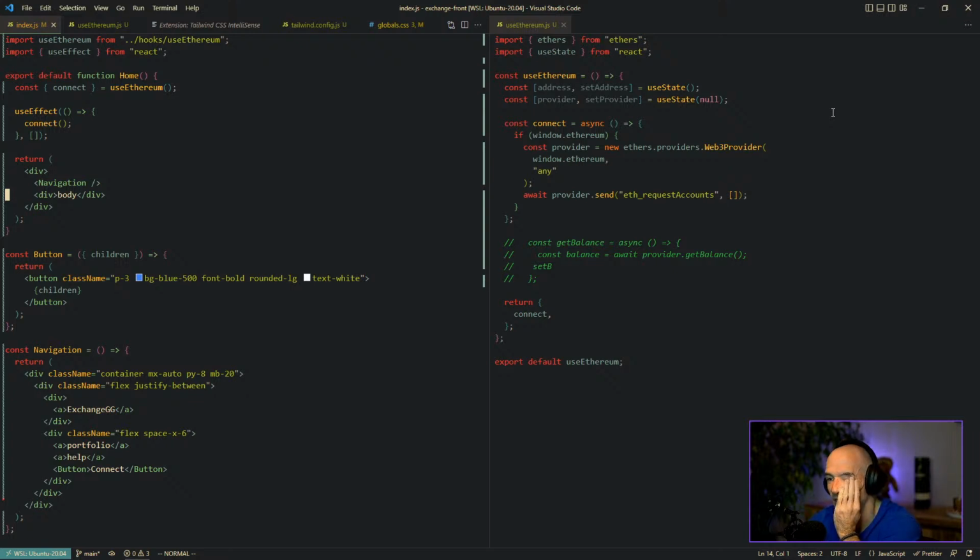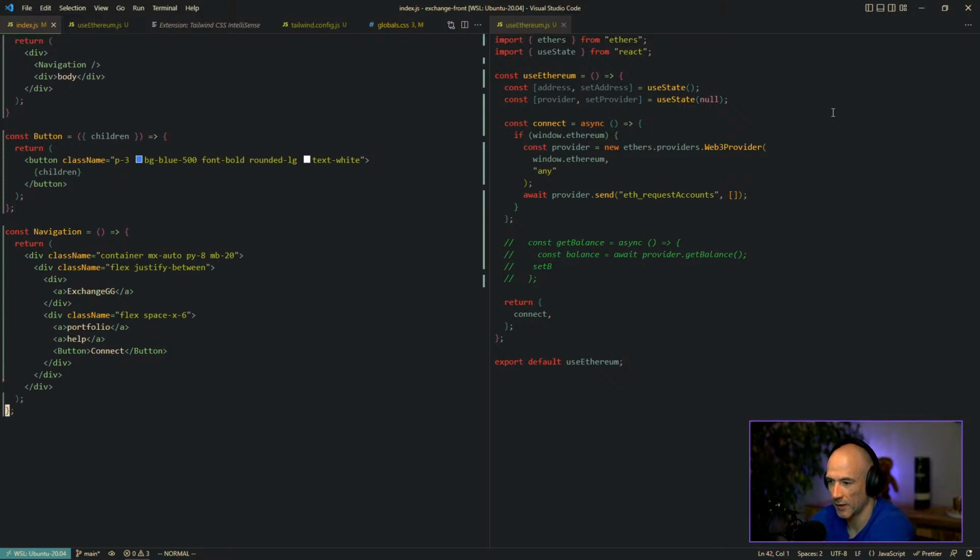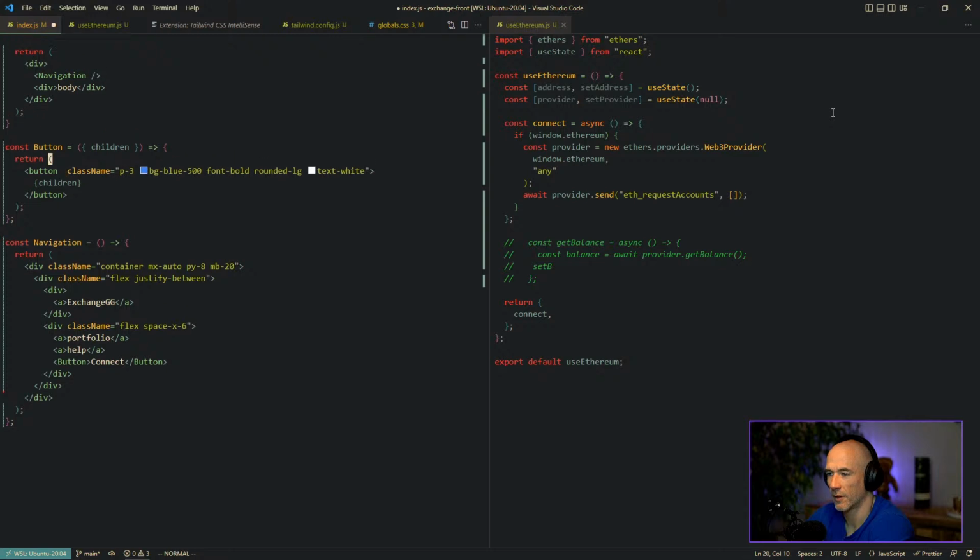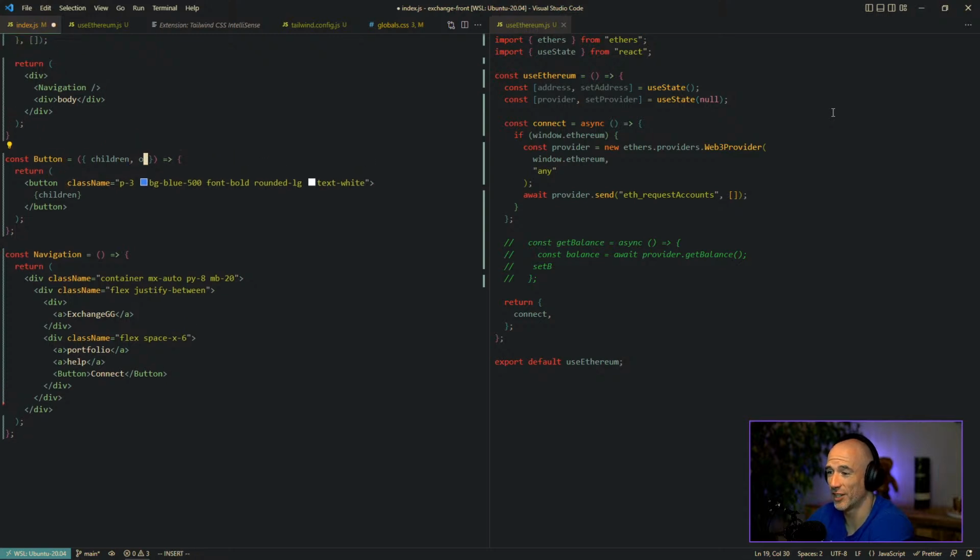It's inside navigation. That's no problem. We're going to say something. I have no clue how I need to do this. On click. So Terry needs to help me out here.